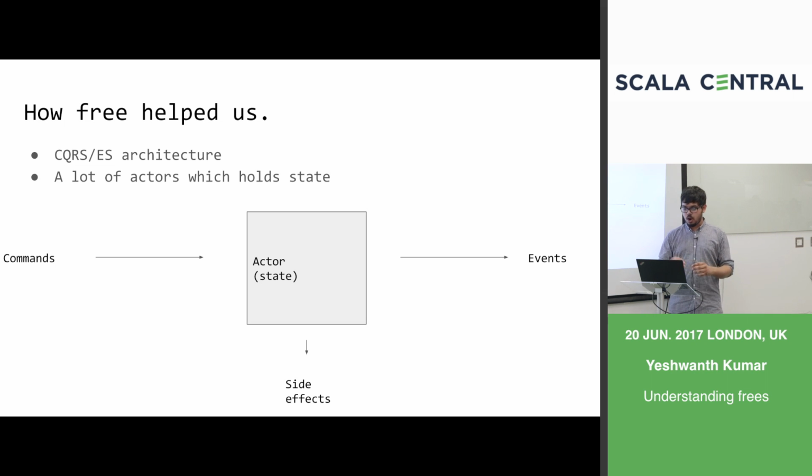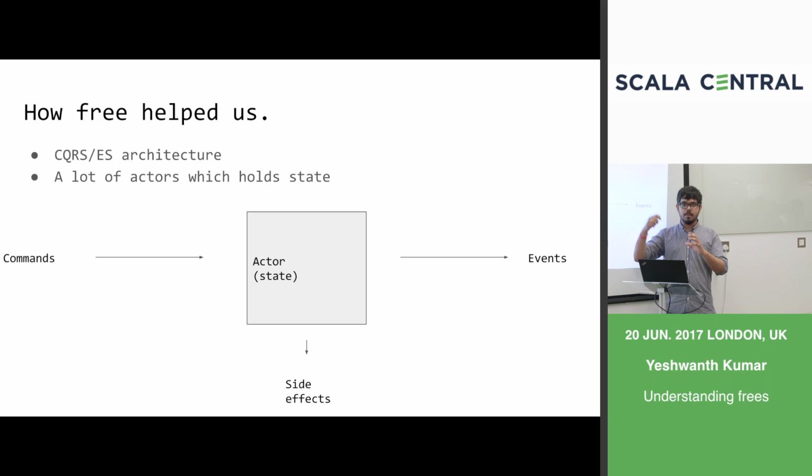So what we do is all this business logic, let's say we get a command which is supposed to do 2 to 3 things, we have them as a pure function, like the program that I showed you. We have them as a program, and this actor executes that program and interprets it inside the actor's context, right? So one benefit is that if you want to test it, you could pass in a test interpreter which doesn't actually talk to an external service.